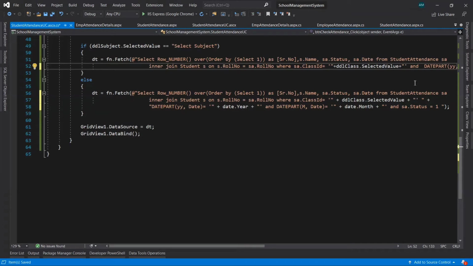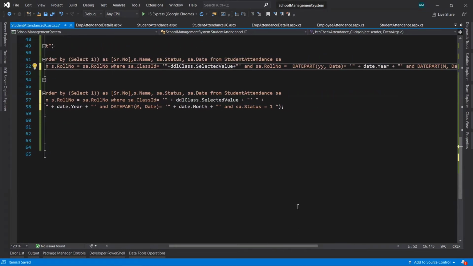SA dot roll number, it's a column name, single quote, double quote, plus txt roll number dot text dot read.